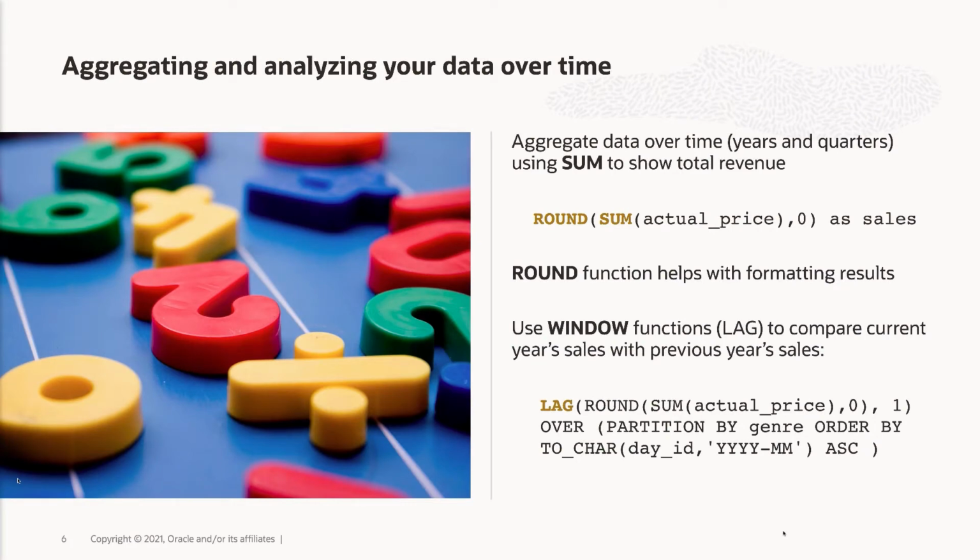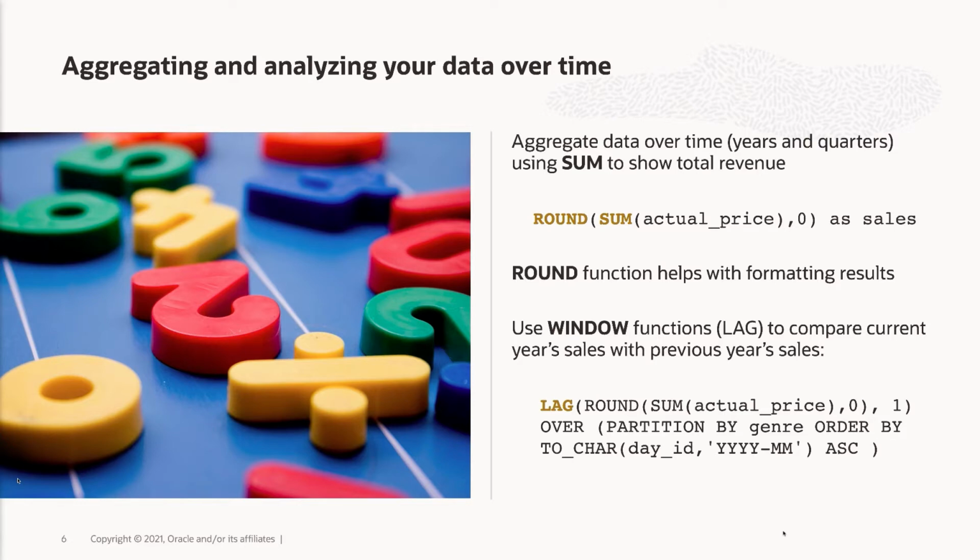Having understood that concept, we can then move forward to start analysing our data. So now we want to do some aggregations. So we don't want to be at the customer level. We want to start aggregating this up, maybe by quarter, maybe look at genres by quarter. So we need to do what's called a sum operation. And to help with some of the formatting, we'll use a round function. And you can see you can nest these functions. So I've got round followed by sum.